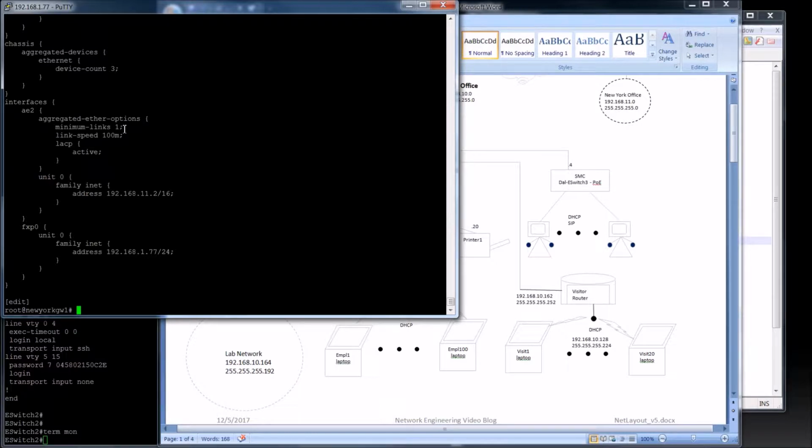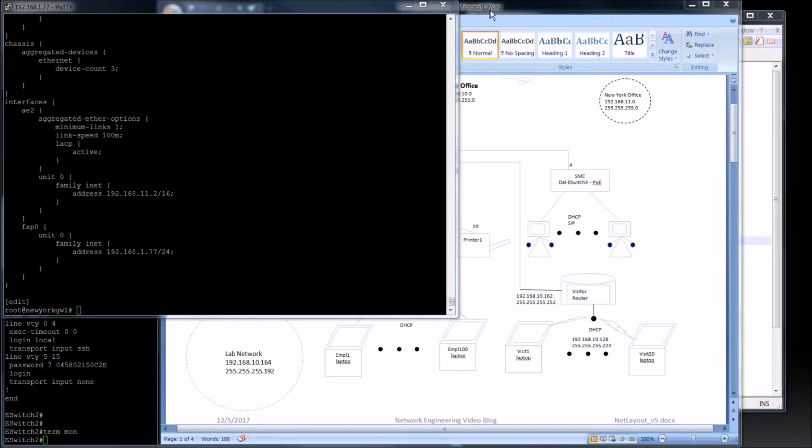Usually you want 1 link to keep the lag up, and of course if you don't have 1 link up, then you have 0 links, and then it goes down, which makes sense. So I just wanted to bring that up. I know I kind of blew by it earlier.